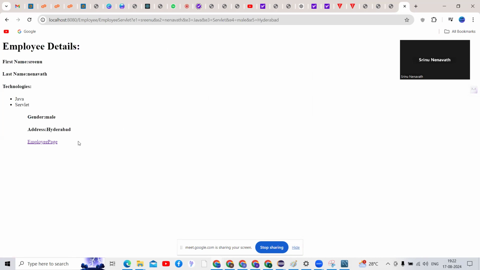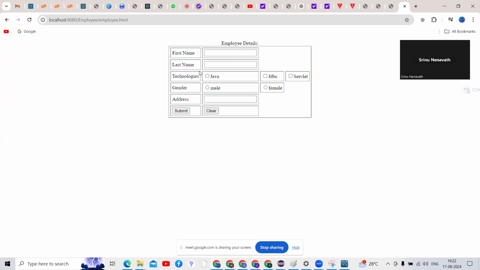So what do we have to do for this empty data? See guys, when I'm sending empty data, before submitting the form, when I click submit, if I have not filled in the data, the JavaScript validation will tell me, please fill the first name.